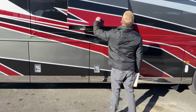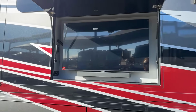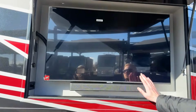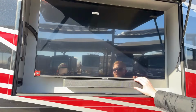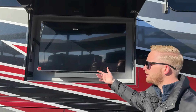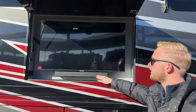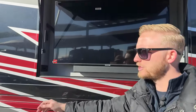And above that, we're also going to have our exterior entertainment setup. So this is a 43-inch Samsung 4K HD TV with a Bluetooth Bose soundbar beneath it. One of the cool things with this soundbar is this can actually sync to the chassis, to the dash radio. So I've had that question before, people that like to listen to FM radio want to know if they can use this speaker for that. And this speaker will actually sync to the FM radio. You just have to toggle this little switch over here.